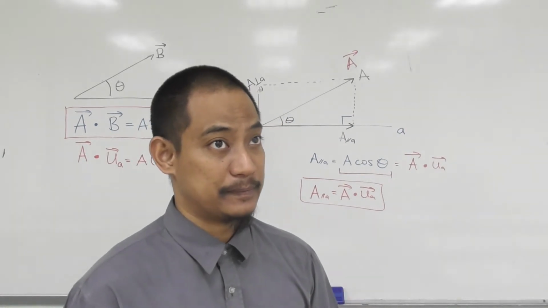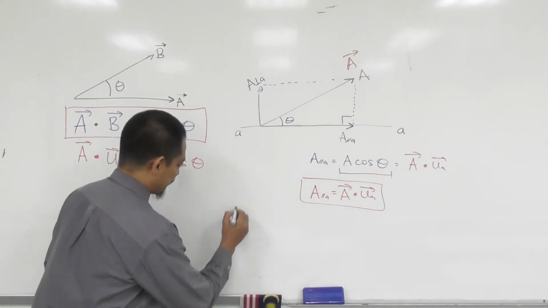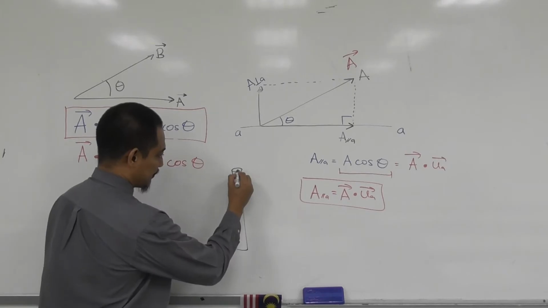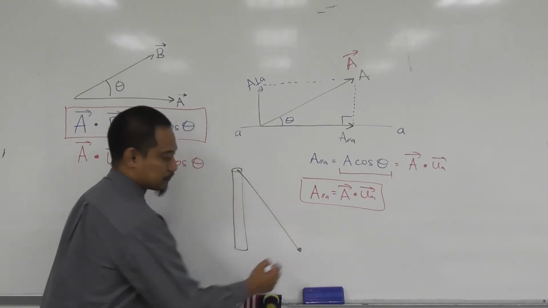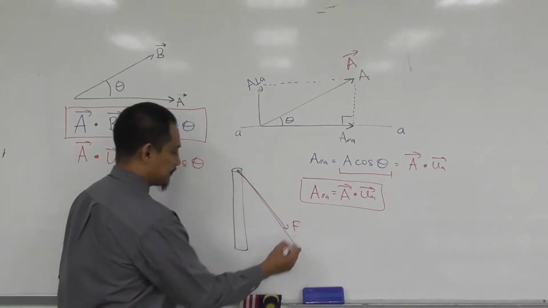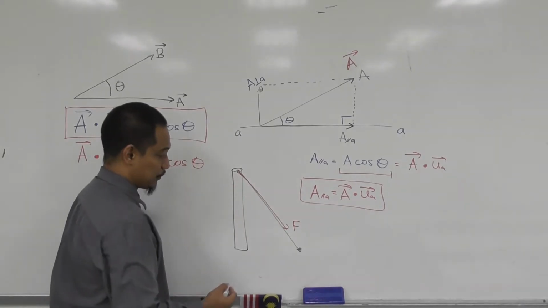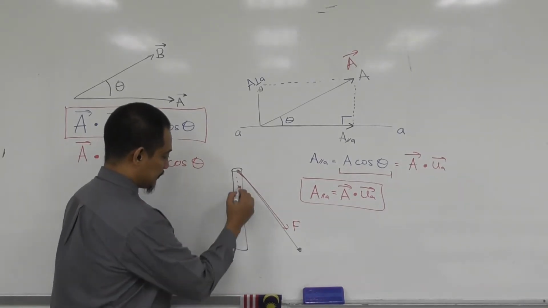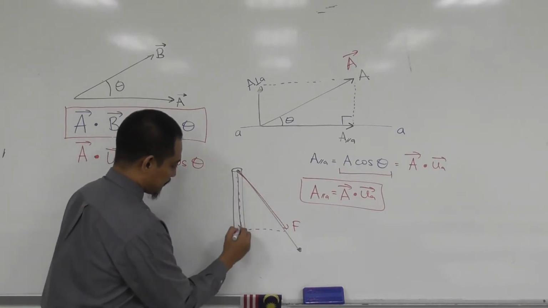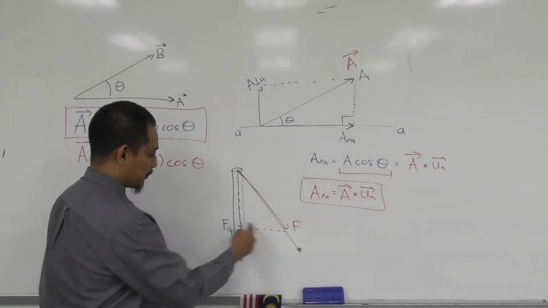For example, use the same example as before, right? If we have the pole, for example, and I have one cable like this, right? Let's say this cable has this force here, F. And the question says, what is the projected component of this F on this pole? Meaning something like, what is this one, F parallel to pole, for example, the component on this one.